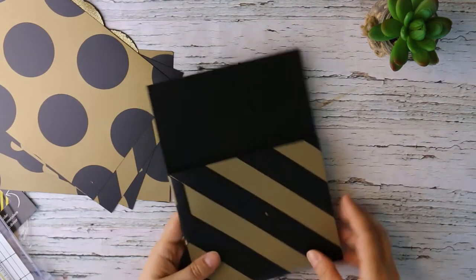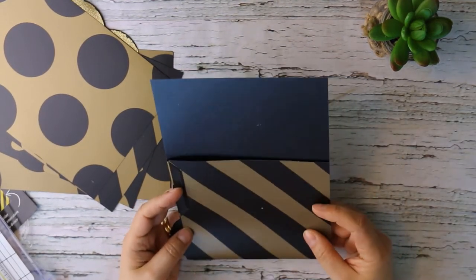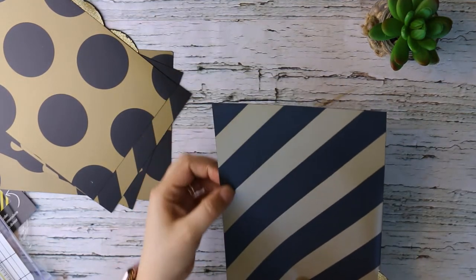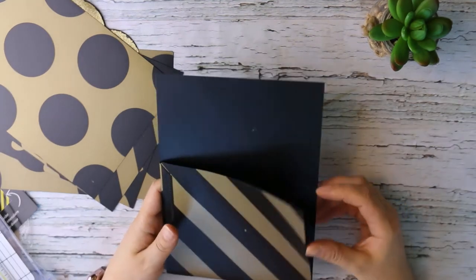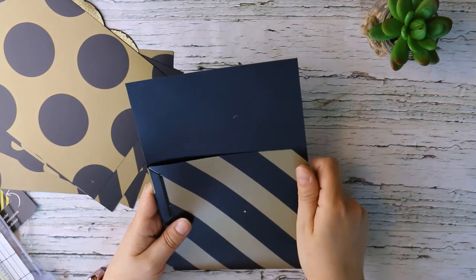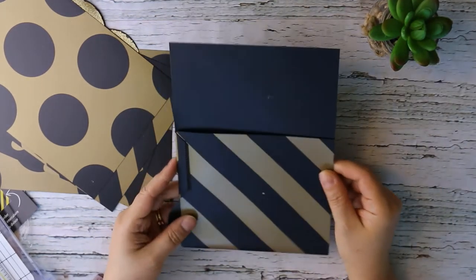So when I cut it down to size, this pocket is now open. So there are a couple of ways you can deal with this. Because we are going to be punching holes on the left side anyway, the interesting thing here is that this pocket in the end doesn't matter if it's closed or not, because once you punch the holes, nothing can actually fall out because it'll be inside your planner.